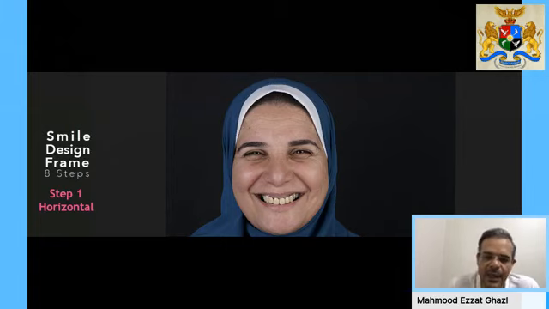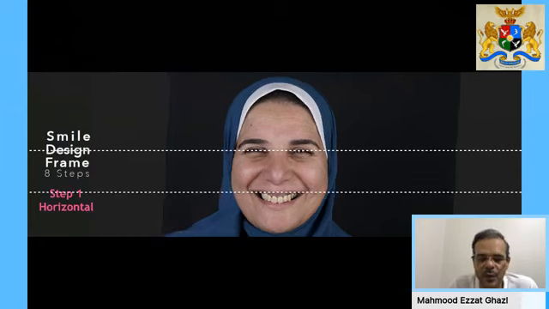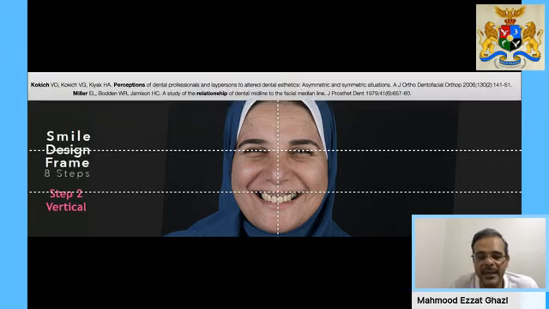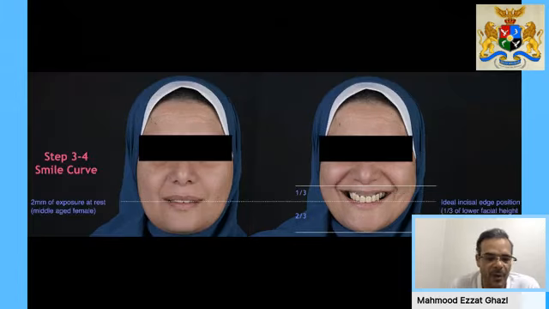The first thing we do is we take a facial frontal photo. We bring in a horizontal line and adjust that photo to our horizontal line so that we can adjust our prosthetics accordingly. We then bring in a vertical line which shows where the facial midline of the patient is and where the dental midline should be accordingly. You'll find on the top of the screens the references that we use for each aesthetic principle. I'm not going to go into details about smile design because this is not our topic today.